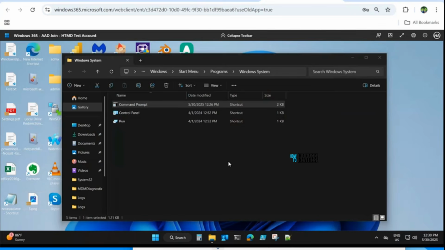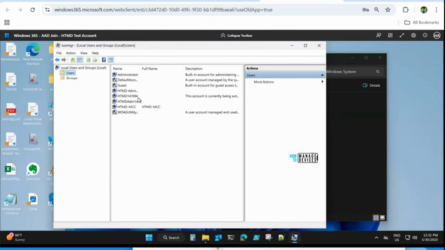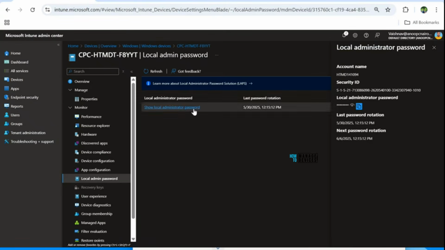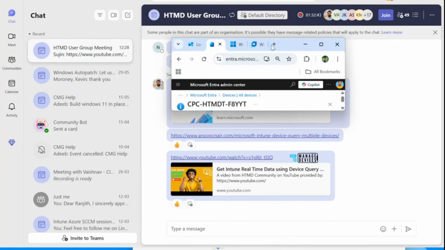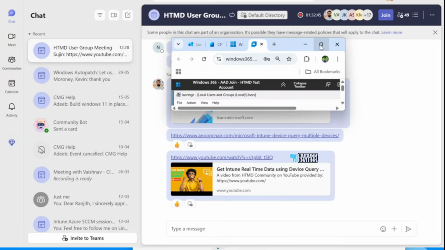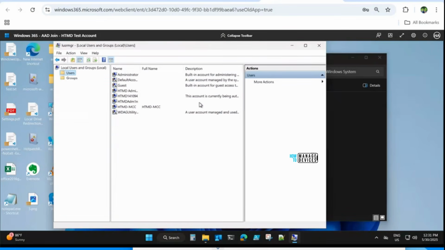See local users and computers, and you can see over here the suffix got changed now after I rotated the password. You can see the rotation was just done a few minutes back, and I can see now the user name also got changed. That's a great feature, and I'll just log in with this new credential.